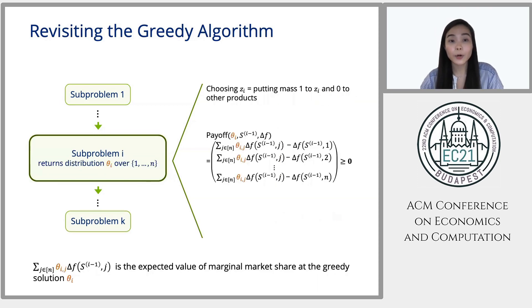To solve that, we consider a distribution over all products for each sub-problem. So instead of picking one product, the sub-problem picks a distribution over all items and maximizing the expected marginal market share. So sub-problem i picks theta i instead of z of i and we replace the marginal market share delta f with expected marginal market share where the expectation is over the distribution theta i. Always picking z of i is actually equivalent with putting mass equal to one for z of i and zero for other products. And the payoff function is the same as before where we replace delta f with the expected delta f. Now the payoff function is linear in terms of theta i, which is the greedy decision.